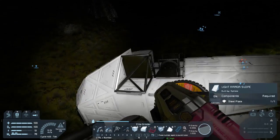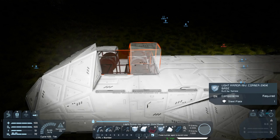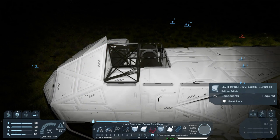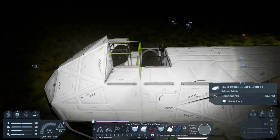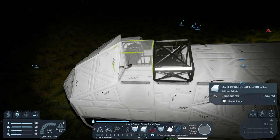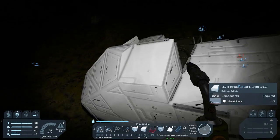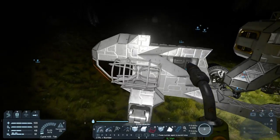Oh, better idea. Not slopes. Let's not go with simple anywhere here. Let's grab one of those. No, that's not going to work. I was hoping to put one of these right next to that, but it'll only line up partially. Because if I put that there and then try and squeeze this here, if we weld those up, we'll see that it lines up on that edge, but it doesn't line up on that edge. So I can't really do that. Yeah, that's going to look funny.